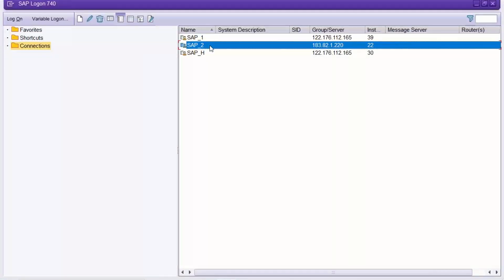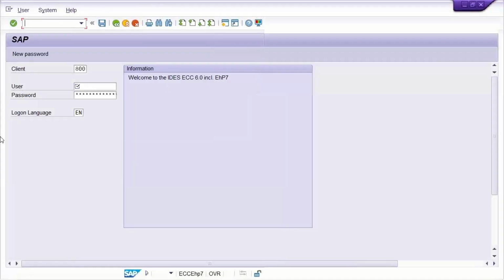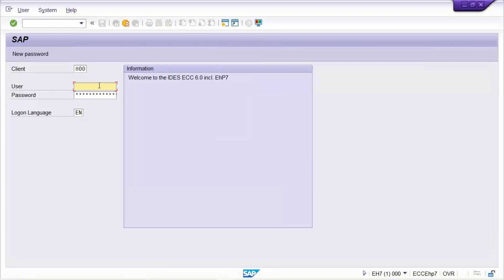So what happens when we post the invoice? This invoice is going to be due in 30 days, 60 days, 90 days, right? How will SAP come to know?